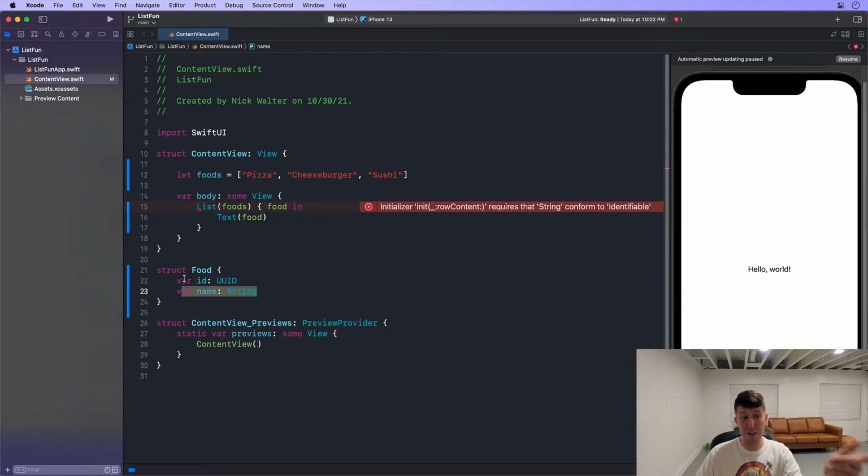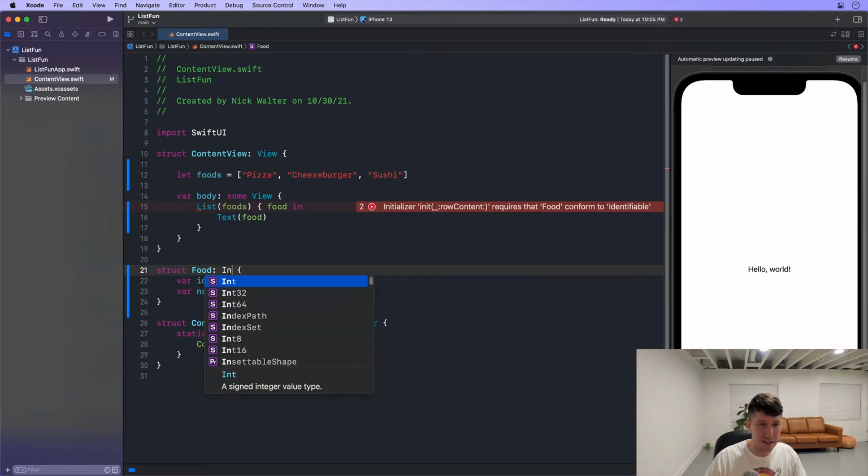For SwiftUI, the important thing is the id so that it can identify it. And the last piece before we move forward here is we have to make sure that the struct, as it says here, conforms to Identifiable. So it's not just enough to have this var id, which is a UUID. We have to say colon and say that this is going to follow the Identifiable protocol.